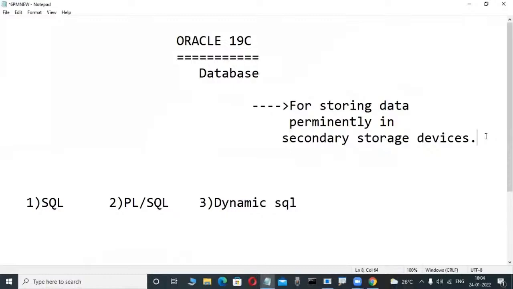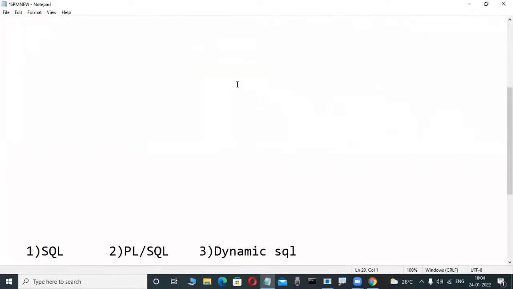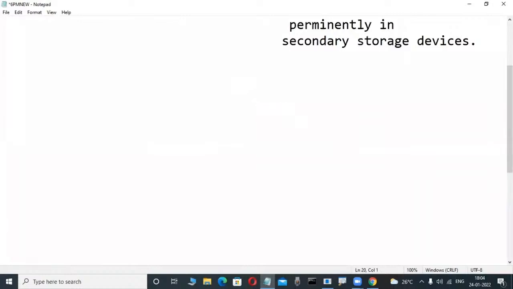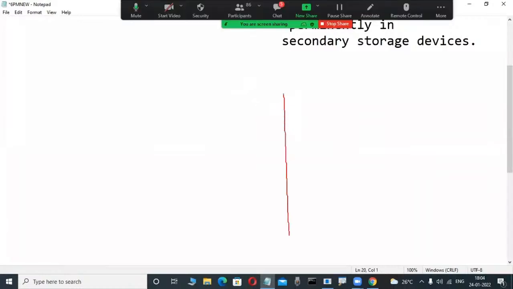But unfortunately, as I said in previous classes, a database is a place. Whenever we install Oracle, SQL Server, or DB2 in our system, automatically one place is created. That is called a database.